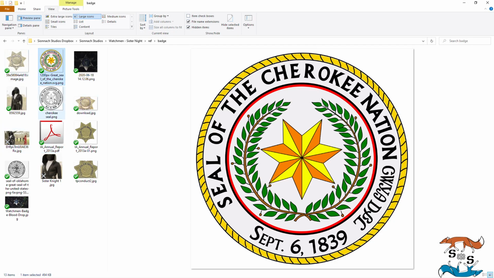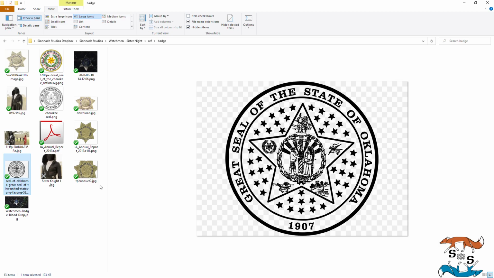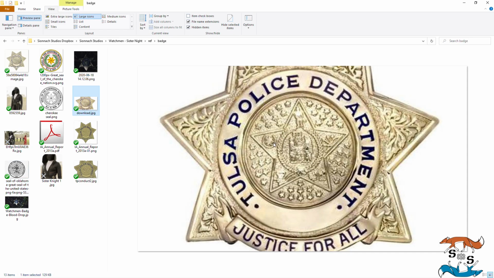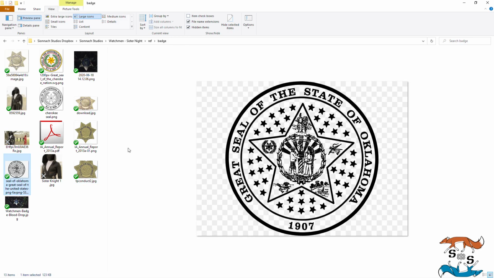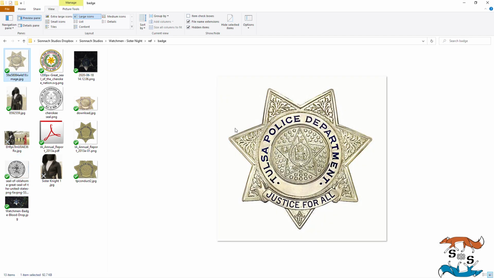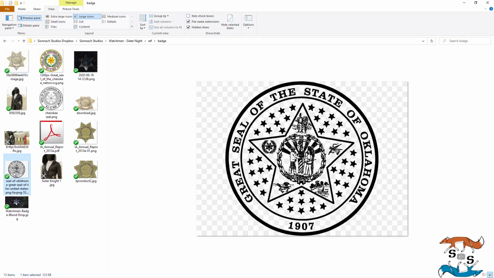Which again, I don't know if there's something to that, and even if you look at the state seal, this one has the point going down, and this one, which is the current Tulsa Police Department, it's pointing up. So there's so many different versions, and just like everything else, this was a vector image that I found, but over the years they update it here and there, and there's full color ones, and it depends on what the use is. So these all change a little bit over time.